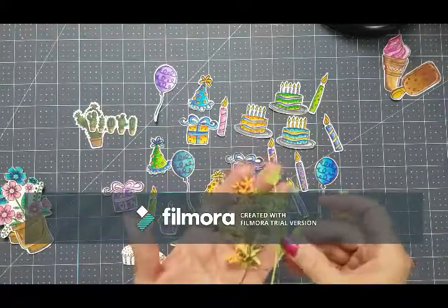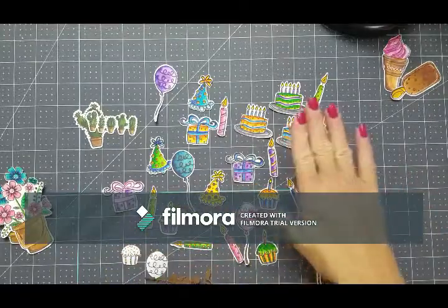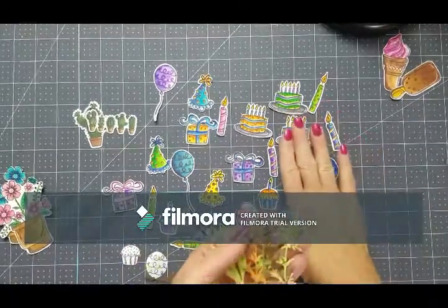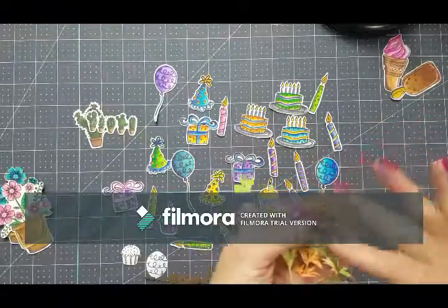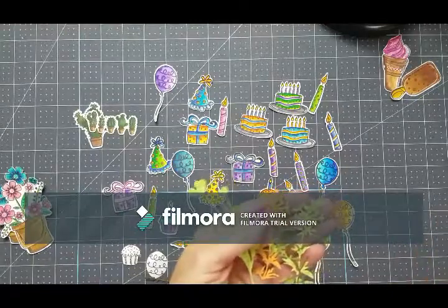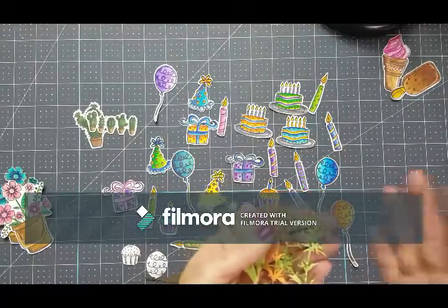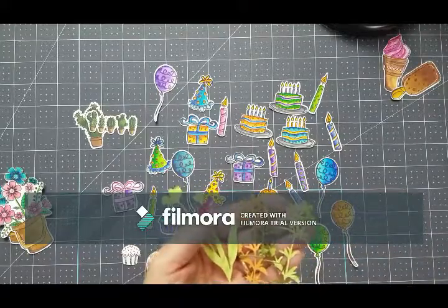I took these and just cut them out of different colors of cardstock, but then I used my Arteza water brush markers and just kind of outlined the edges and put some watercolor on them just to make them look a little older or rustic or outdoorsy maybe. And then I just love the way it turned out, so I will get those and show those to you.